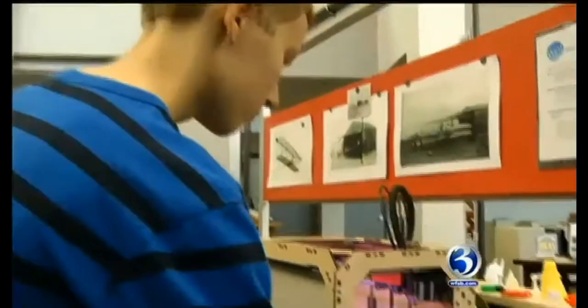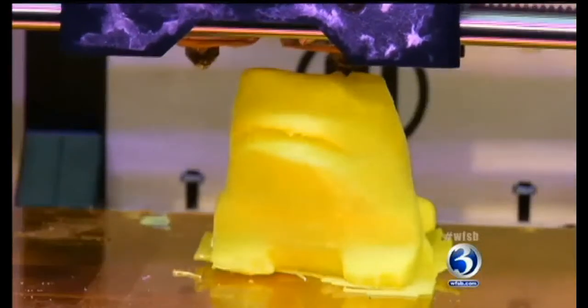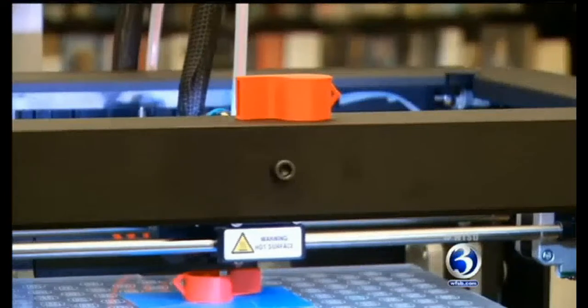One seventh grader made this cell phone cover. It's a lot of fun because I can make anything I want out of the 3D printer. Graham has been working with the printers for about 10 weeks. You hit a button and it starts to happen? Pretty much — there's not much to it. Are you at all amazed by this? Yes, I'm very amazed by this. The printers cost anywhere from $400 for a do-it-yourself kit up to many, many thousands.